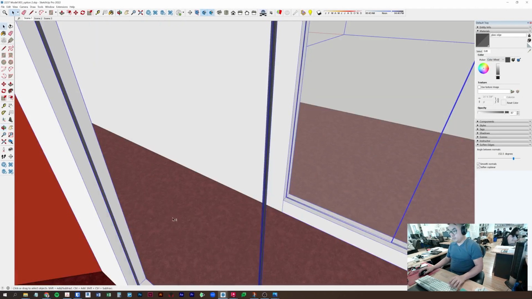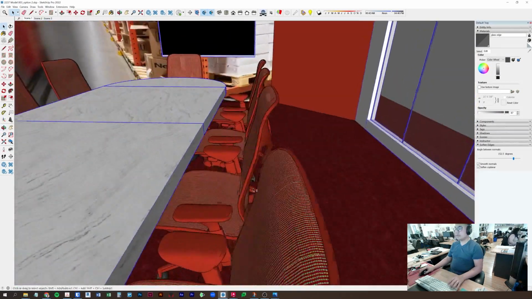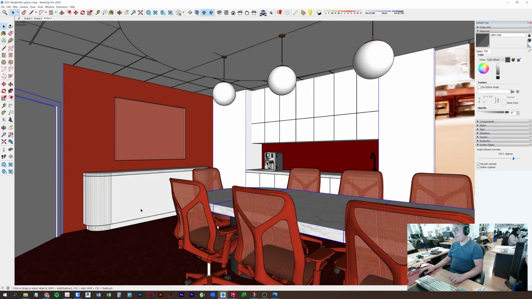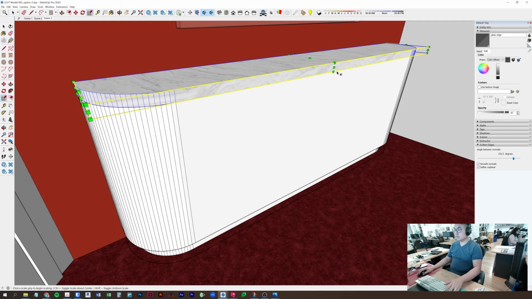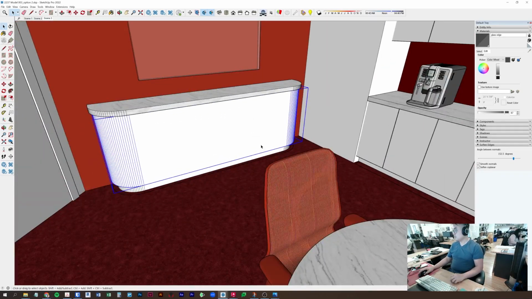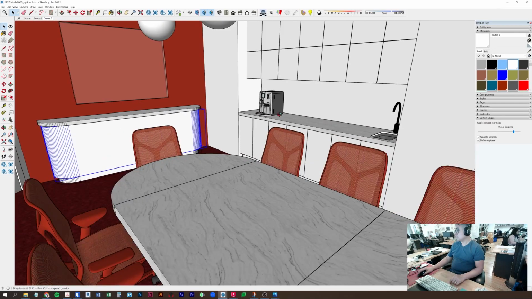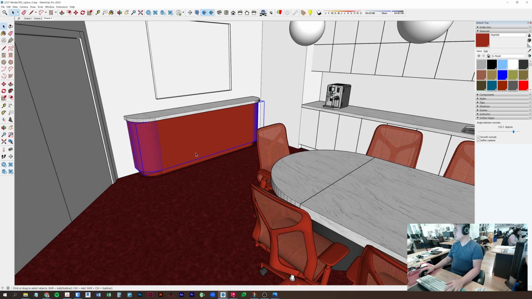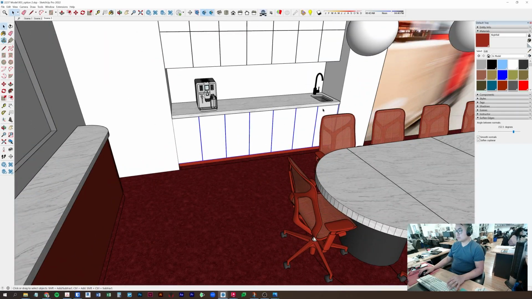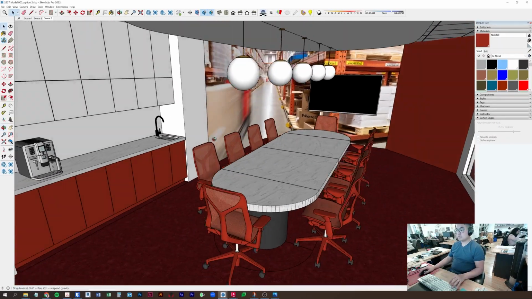I'm noticing in the rendering that the edges of the glass are not nearly dark enough to be red. Yeah, it's hard to see. And yeah, taking a look at the joints, make sure that things read properly. And this is where we get the idea. Oh, this is where I expand out the countertop. The countertop needs to overhang a little bit to be red in a rendering. And there I pull it out, and I think at this point I get the idea of a two-toned cabinet system. Yeah, a red base and a white upper.